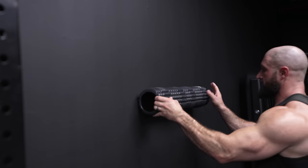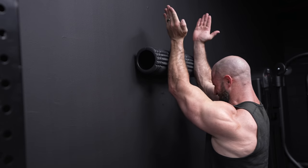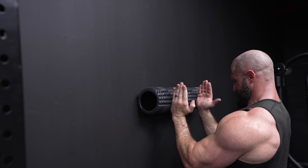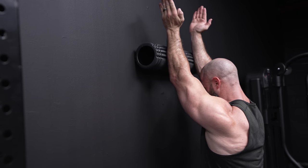The reason I'm including a serratus anterior exercise is because, as somebody who's had issues with it in the past, you quickly learn that this muscle is vital. The best way I've found to engage it is by putting that foam roller on the wall and putting a little pressure from your wrist. As you drive up, keep those shoulders back and down, and also feel like you're driving the elbow into the foam roller. And at any point, if you want to advance the exercise, just back those feet up and it'll make it even harder.